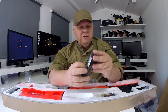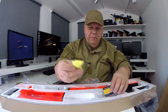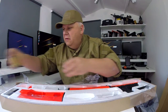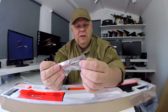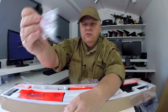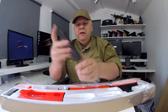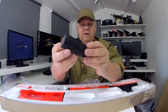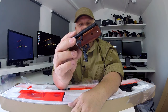In the set you get some safety glasses — cheap ones, but they do the job. Some BBs; these are 0.12 gram BBs, useless for this gun — throw them away. A strap, and a little tool set: an allen key or wrench, some screws, and a small screwdriver. A speed loader also comes complete with the set.